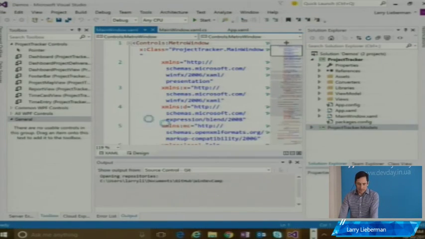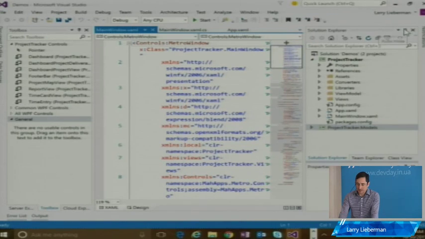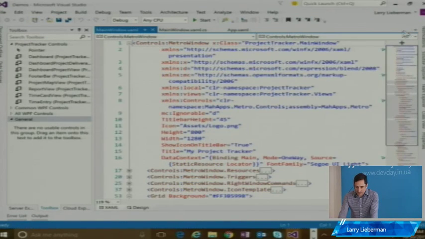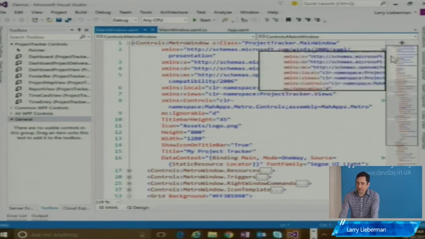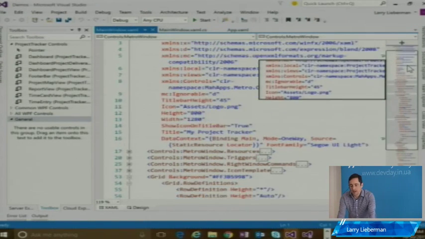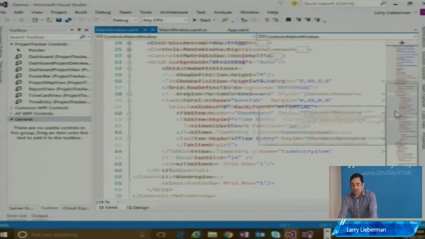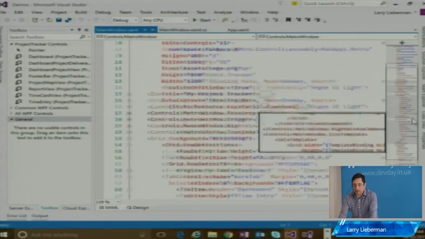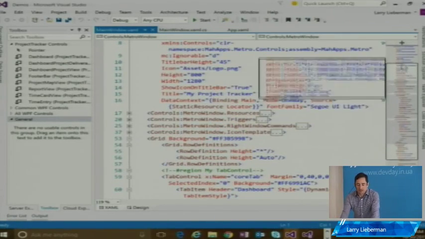What you'll see here in my compressed resolution, but hopefully very visible. Standard IDE here with the toolbox on the left-hand side. And here's a XAML page in the middle, and then the Project Solution Explorer on the right-hand side. I'll just compress those a little bit. And I don't know if you guys have used this before. I find this extremely useful. The ability to have your scroll bar actually represent the full document on the right-hand side, and then you can actually see different parts of the document.